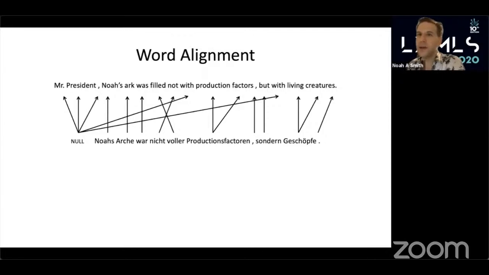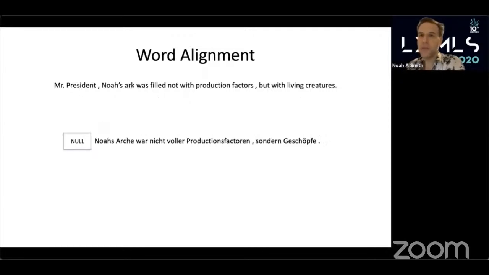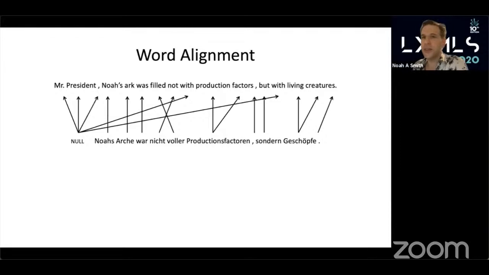There were many different models for word alignment, but one of them was the hidden Markov model. The idea is that the words in German are states. When we go to a state, we can generate a word, like Mr. here, and then we transition, and you can always transition in this model back to the same state. So you can go back to null, and then generate president, and then go back to null, and then generate comma, and then go to Noah's and generate Noah's, and so on. The HMM model for word alignment was a very successful approach to modeling and inferring the links between the words in two parallel sentences, which was an important stepping stone to building statistical machine translation systems.